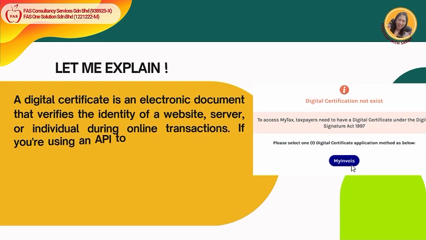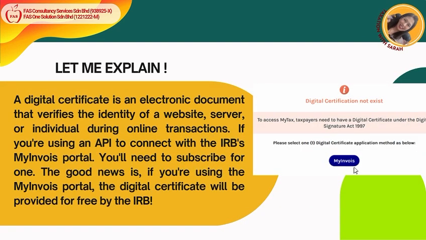Let me explain. A digital certificate is an electronic document that verifies the identity of a website, server, or individual during online transactions. If you're using an API to connect with the IRB's MyInvoice portal, you'll need to subscribe for one. The good news is, if you're using the MyInvoice portal, the digital certificate will be provided for free by the IRB.